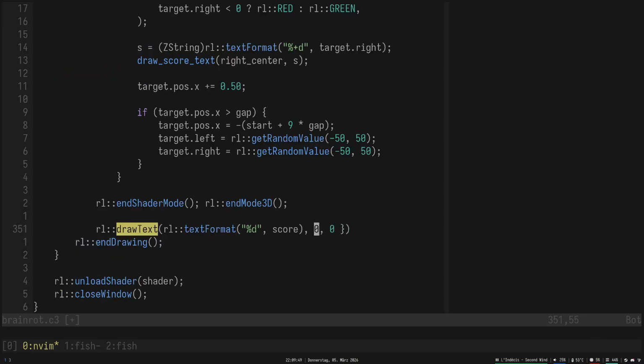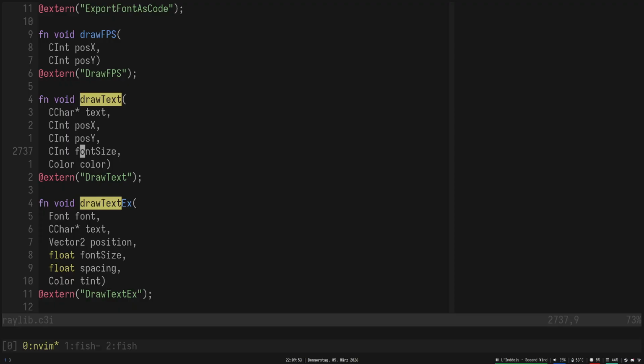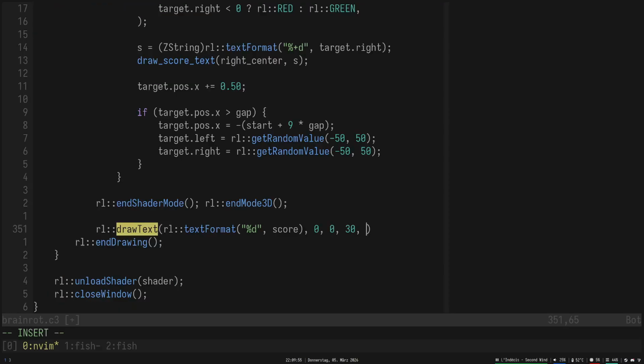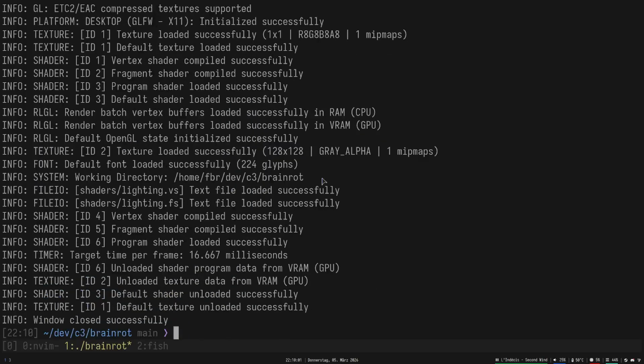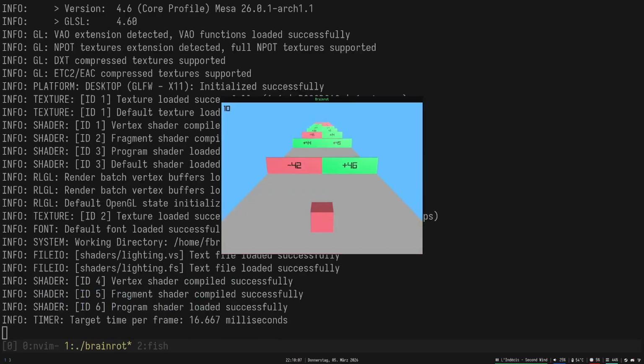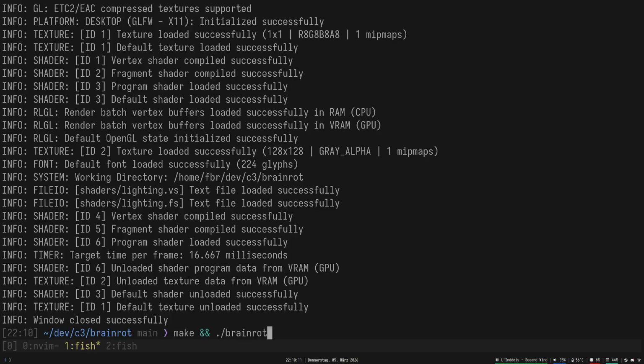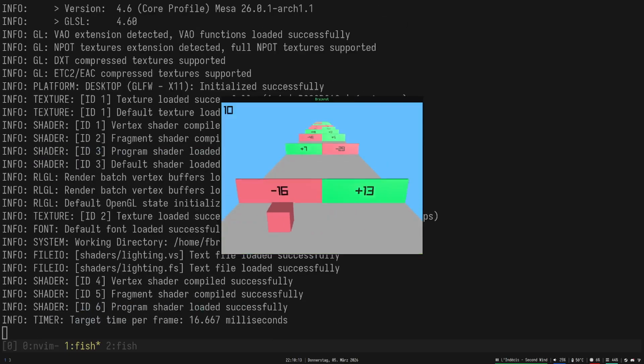Takes the position, I guess just like this. Takes the font size, takes the color, which can just be, I guess, black. So now we got the score in the corner. Let's add a little bit of padding. Let's make the score even larger. There we go. So now you actually have the score on the screen.